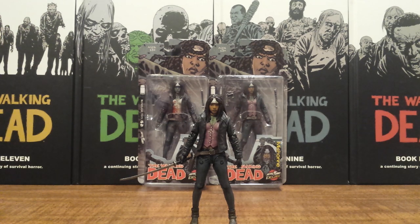On another little side note, get ready Walking Dead fans, because you are about to get swamped with Walking Dead reviews here soon. Obviously the next one will be the San Diego Comic Con Michonne. But then we have Comic Series 4 that just started hitting Toys R Us and I'm trying to hunt it down right now. And then of course TV Series 7.5 with that Woodbury Assault Rick and the Flu Walker, and of course the Gravedigger Daryl. And then we have a whole slew of new Walking Dead building sets coming out. So there's going to be a lot of content coming soon — get ready Walking Dead fans, because here we go.